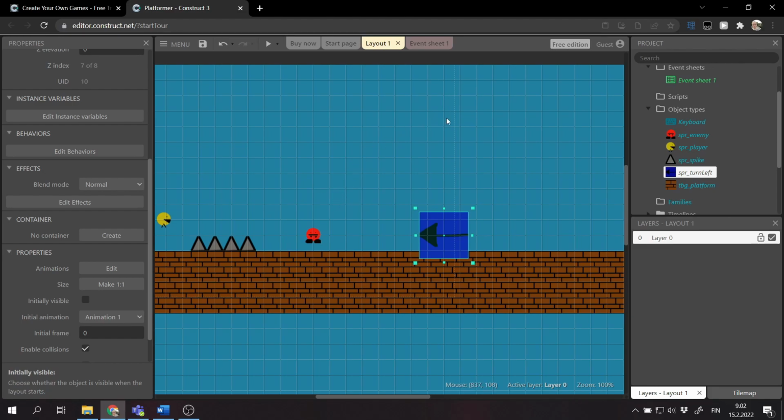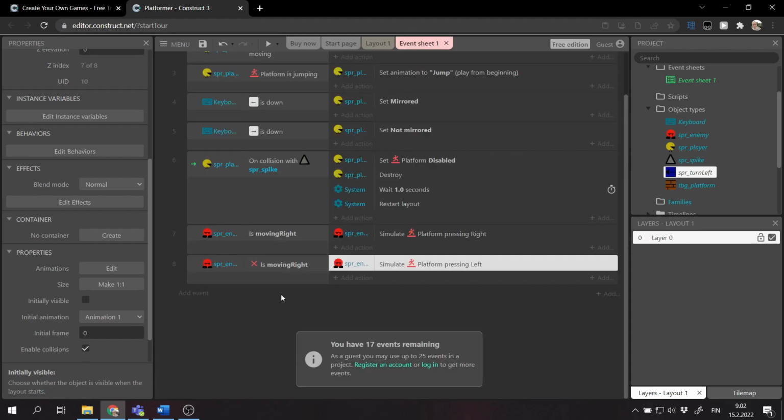Okay, and next, let's make the enemy turn when it hits this sprite. So again, we need to make a new event where our enemy is colliding with the turn left sprite, and then we just change the moving right to be false.